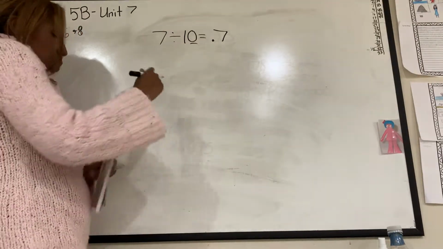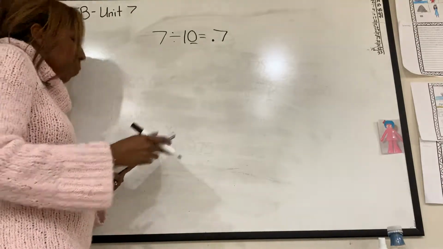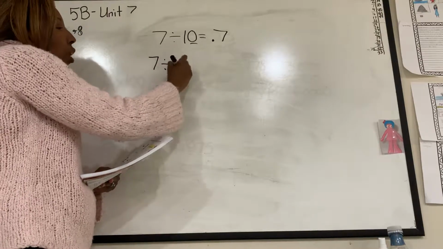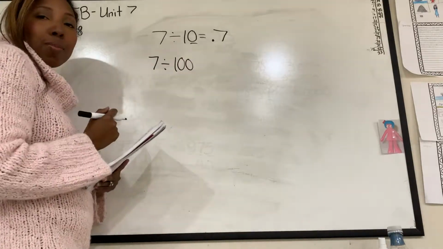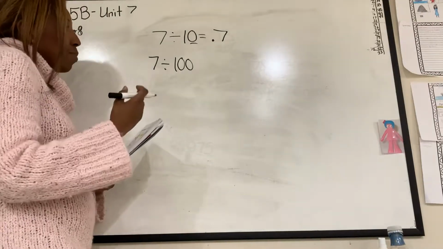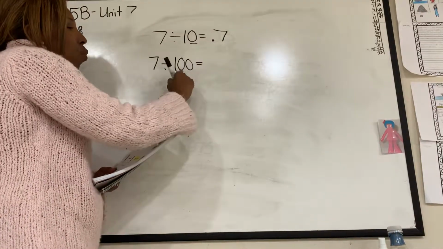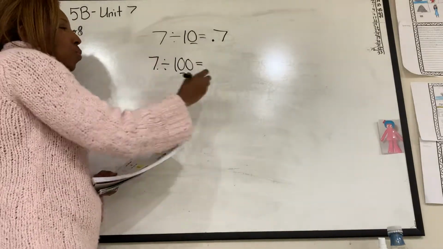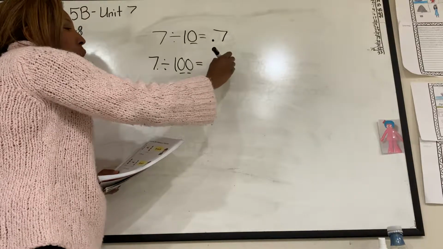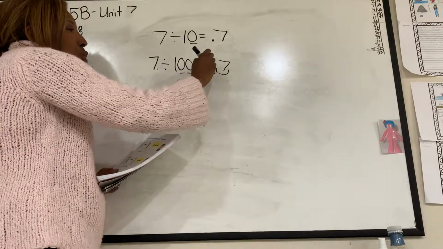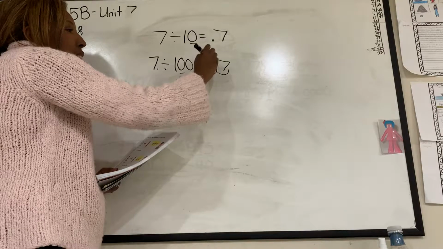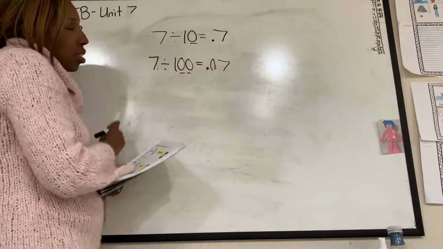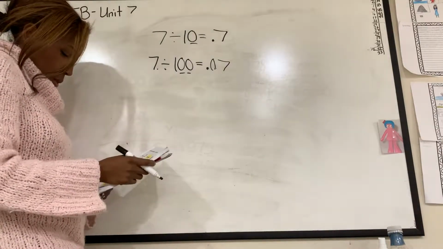Okay, so let's do another one. If I had, let's say, 7 divided by 100. Well, now I'm not only dividing by 10, I'm dividing by 10 times that, 100. So that means I have 2 zeros. So my decimal, which would be right here, is going to move 2 spots, 1, 2 spots. And remember, I said if there's nothing there, you put a 0 in its spot, and it's going to turn into 7 hundredths.